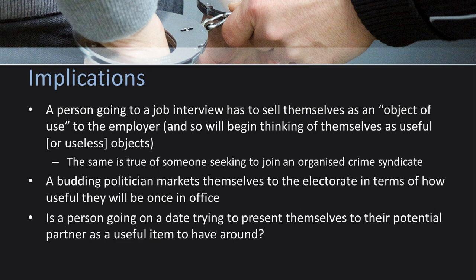And it's not just employees that become objects of use. A politician saying, "Vote for me," is saying to you, "I will be of use to you once I'm in office, and here's 10 reasons why you should vote for me." And probably they'll only ever actually live up to one of them, but they're selling themselves to you on a bill of sale that these are the ways in which I can be useful to you.